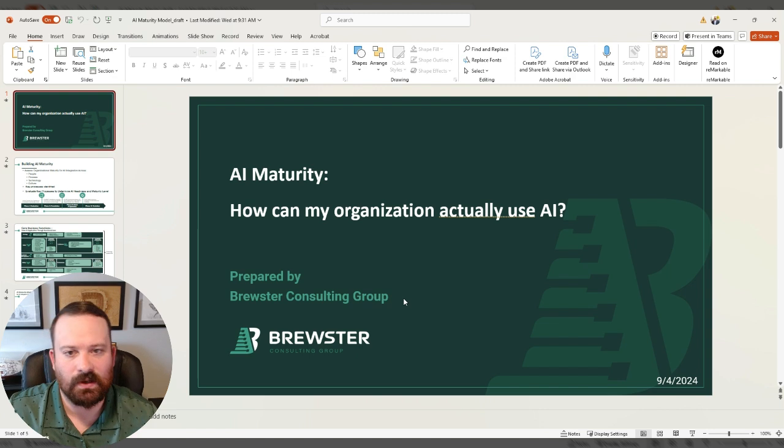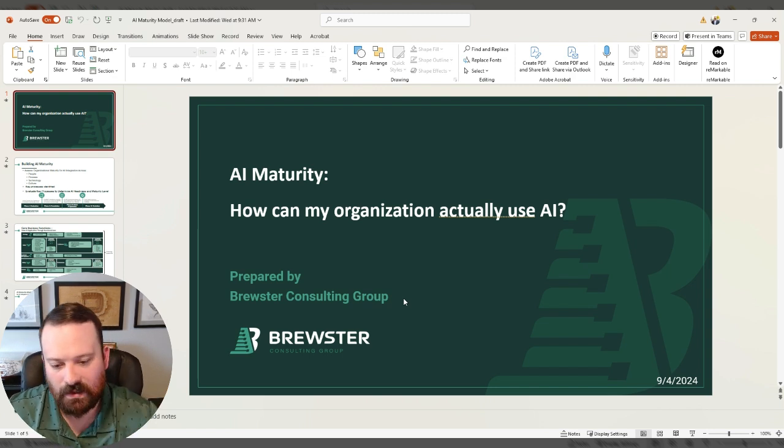This is kind of the introduction to our AI maturity model, and we're tackling this subject because everyone everywhere pretty much agrees that over the next 10 years, the way that we do business is going to be fundamentally changed by AI. But the thing that people are often wrestling with is, for the CLO, for the business leader, for the manager, for the operator in day-to-day business, what does that actually mean tactically in your life today? How do you start to incorporate AI into what you're doing every day, right?